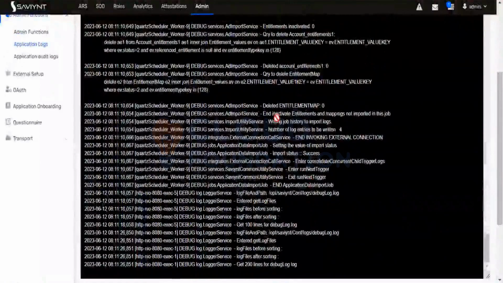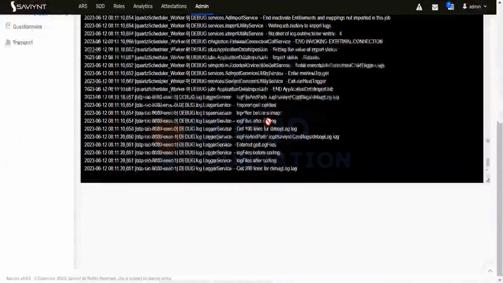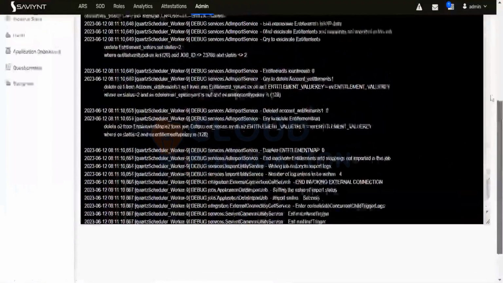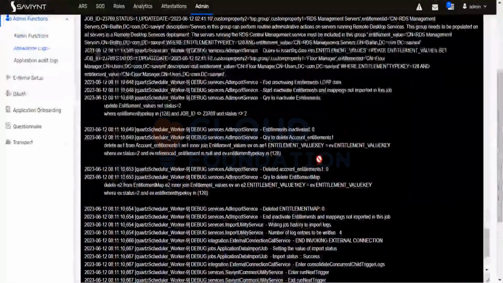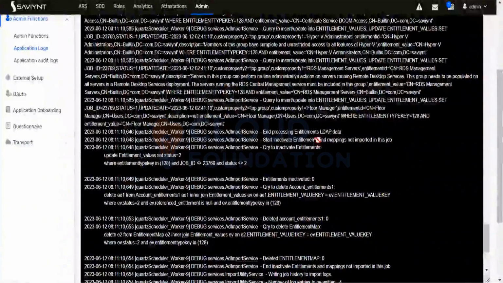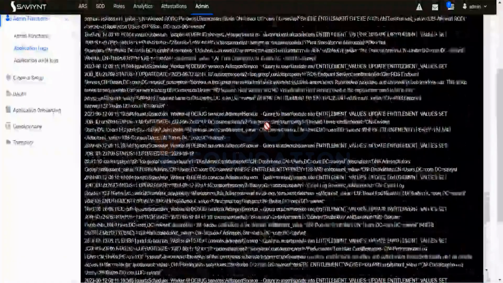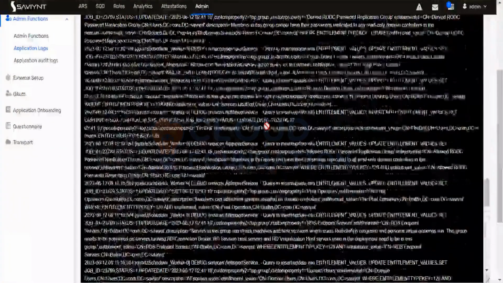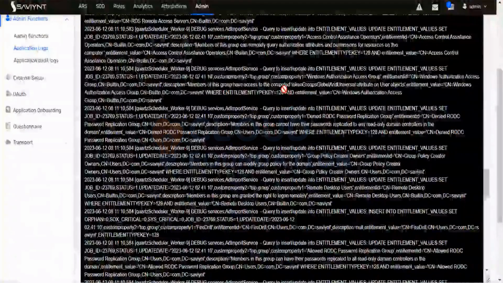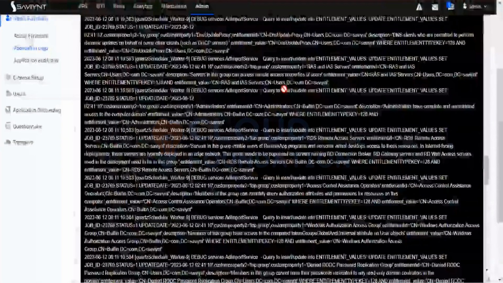It is giving the rate, which is updating. Basically, it is printing all the query and entitlement here.